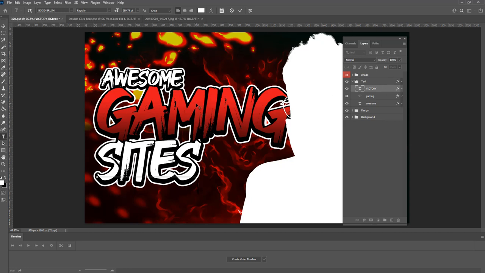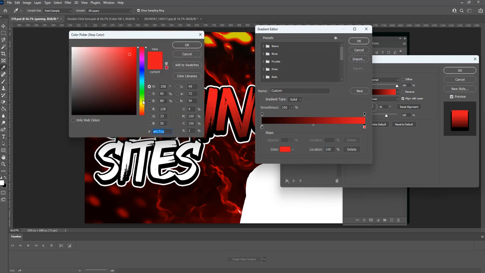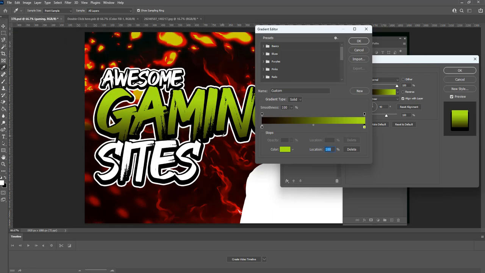If you want to change the color of one of these words, all of these words each have the layer style applied to it. So if we want to change the color of gaming, there's a little drop down here. It says FX. That means that there's effects applied to the word. So you drop down the list. This has a gradient overlay. So you see that as a dark down here and it gets brighter as you go up. So let's change that to a bright yellow. So if you double click on gradient overlay and you click in the gradient box, we can change this red to say yellow or there. So it's pretty easy to change the colors on this.